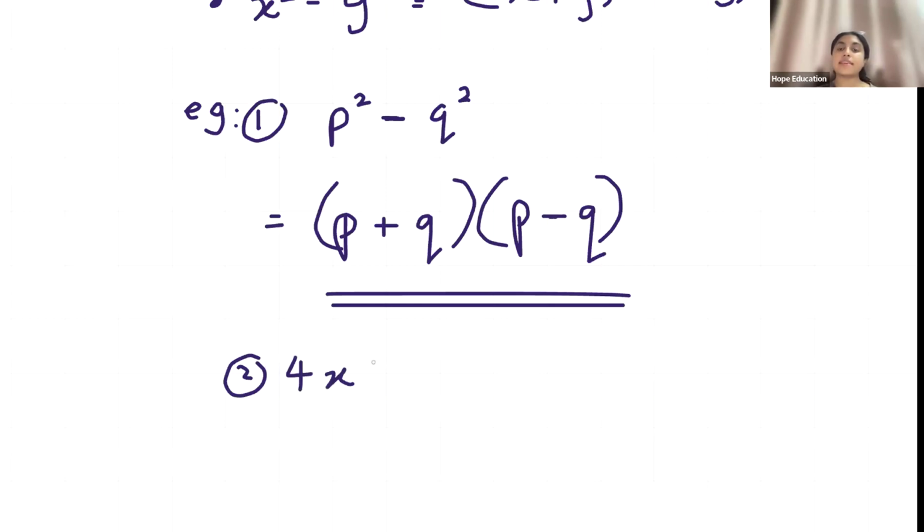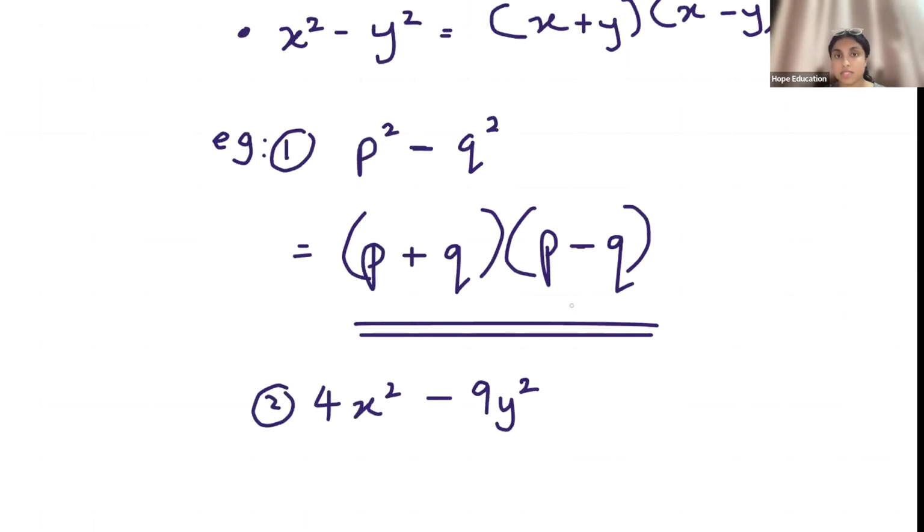Here, if you look at this, x squared and y squared are square terms. This is just the method because it's a shortcut. We normally say that if there is a minus like this, there are two terms. From p squared, one p goes to one bracket, the other goes to the other bracket. From q squared, one q goes to one bracket, the other q goes to the other bracket. When it comes to the two signs, one bracket should get a plus sign, the other bracket should get a minus sign. That is a standard method. Okay.